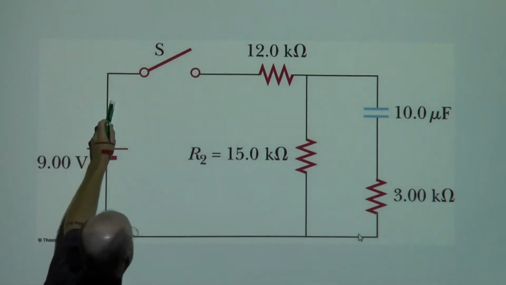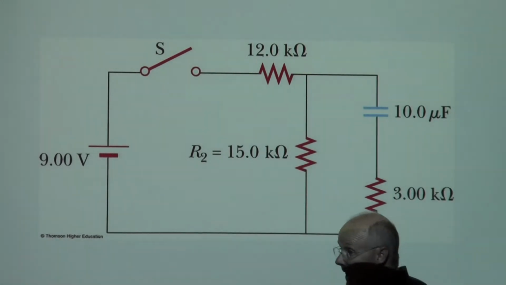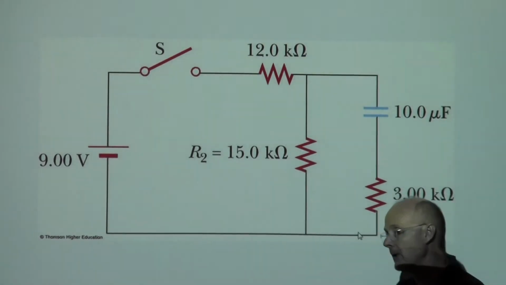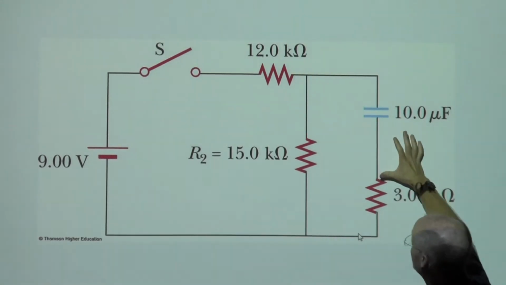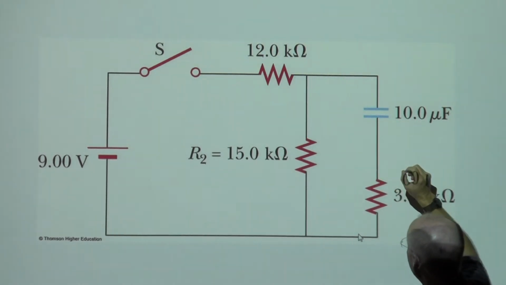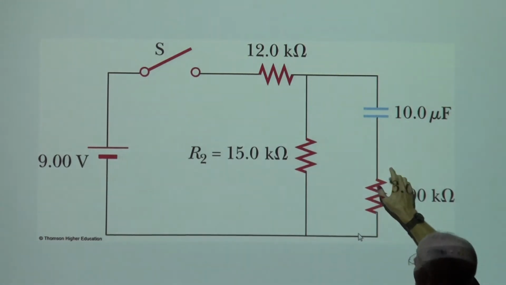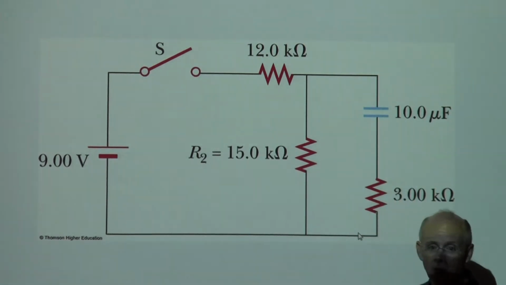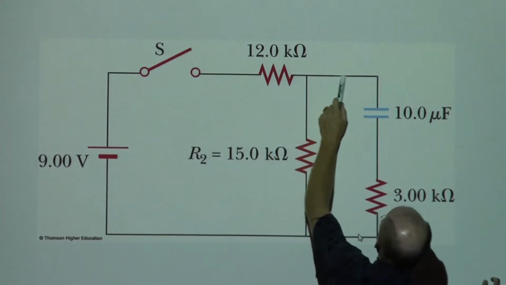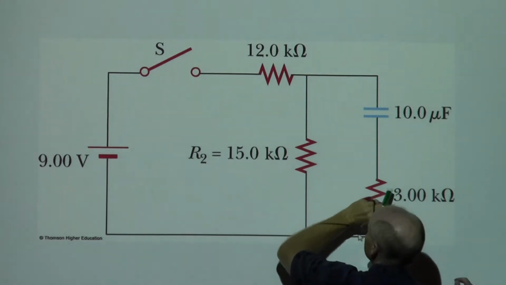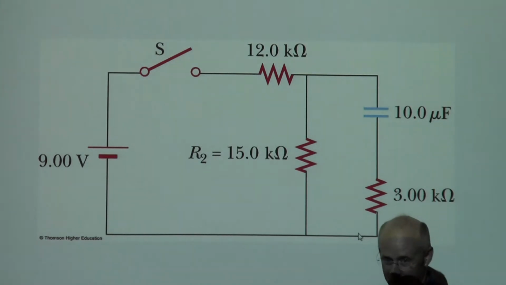Okay, so current's going to flow out here. It's going to come along here and then split here. Some's going to go there and some's going to go here, right? It's going to start to charge up that capacitor. After a long period of time, what's going to happen to this branch? Yeah, it's going to fill up completely with charge. And the voltage on the capacitor will be 9, right? Because again, we know that eventually, oh, no, I apologize. I was thinking it was on that side. No, so it's not going to be 9. It's going to be less than 9.